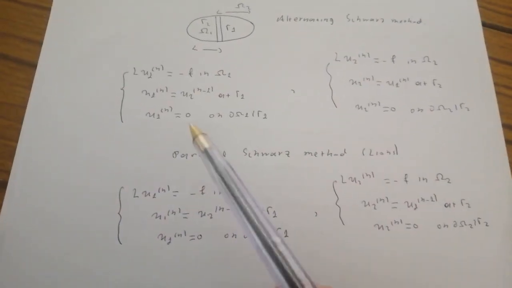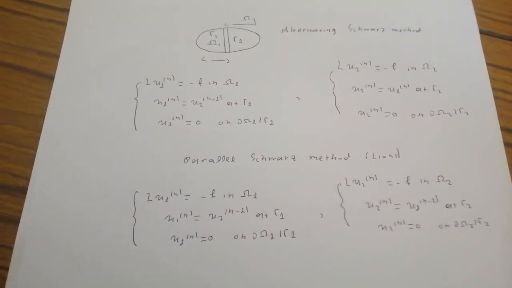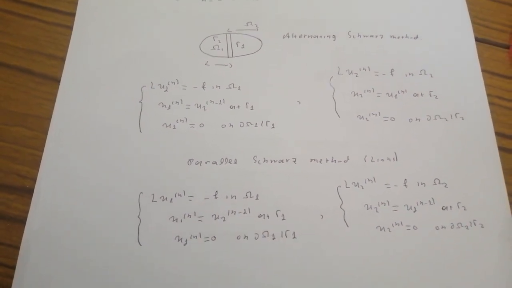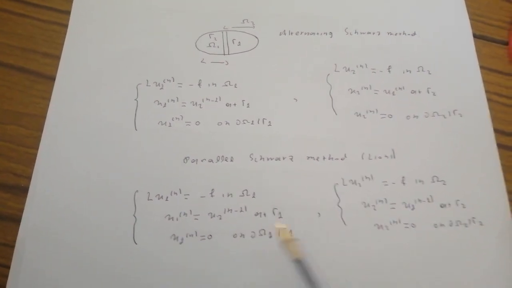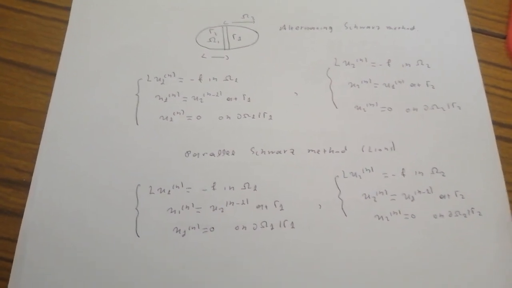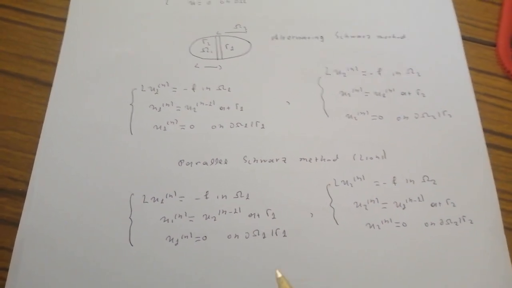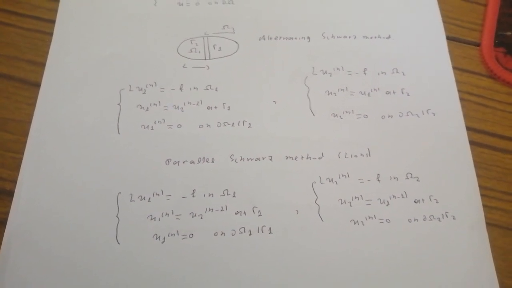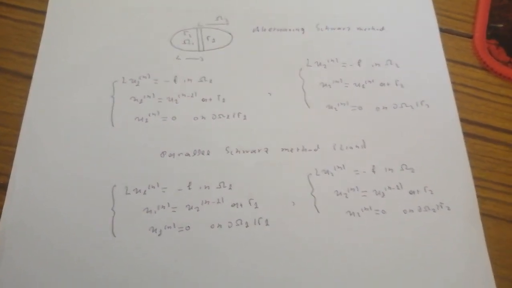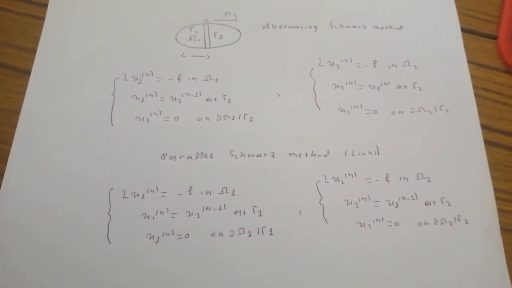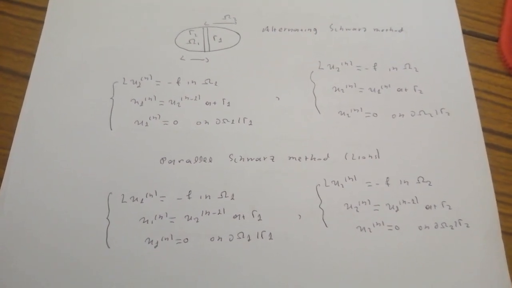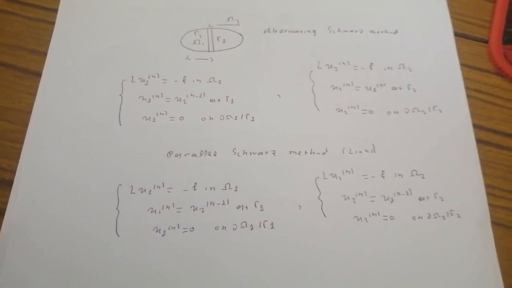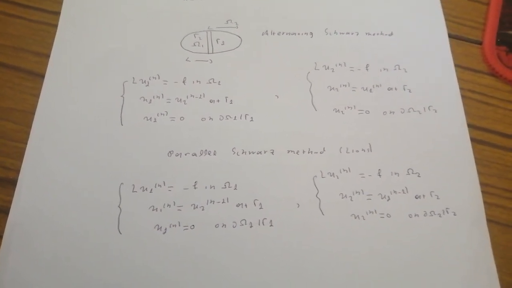Of course, there is a variant of this algorithm where you can modify the interface conditions. You can use Robin interface conditions there to make the algorithm more efficient and to get better convergence properties. And there is a whole research activity dedicated to the optimized Schwarz methods with plenty of research findings.